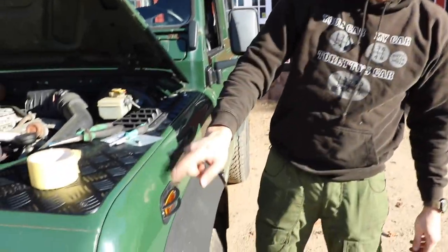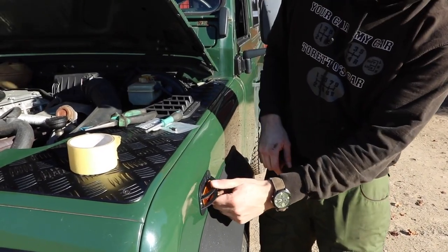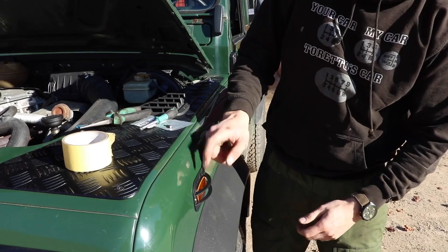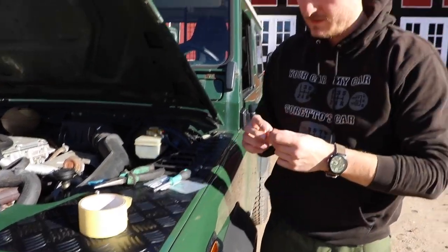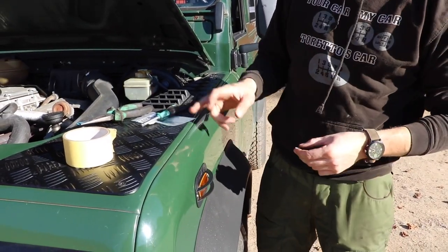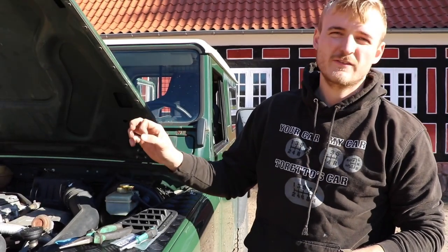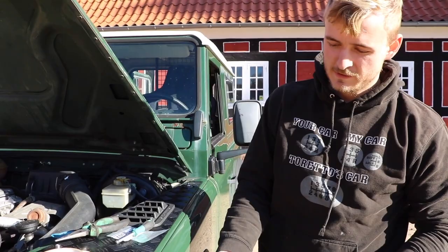So in the kit, of course, you get the protectors themselves, which are quite high quality. They're not plastic or flimsy or anything like that. They're quite sturdy. It'll definitely take a hit. Other than that, you get the four self-tapping screws. So you just need to drill. I think we used a 2.5 millimeter drill bit to make the holes, and that really did the job for them.